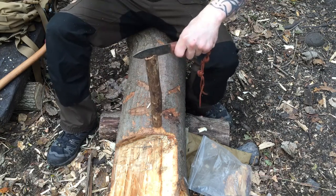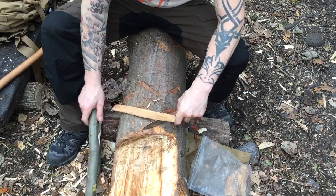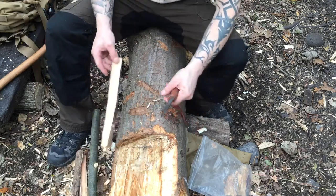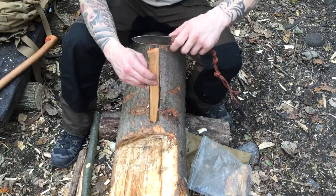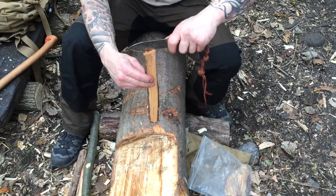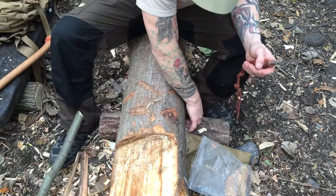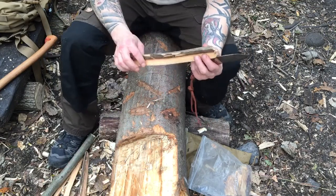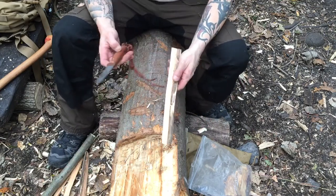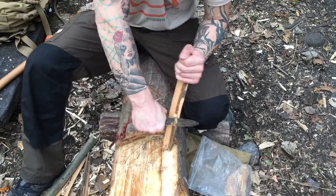It's going to take a little bit of bushcraft carving. I'm getting there pretty quick already. Take this broken piece out. It was easy. Carve this down a little.